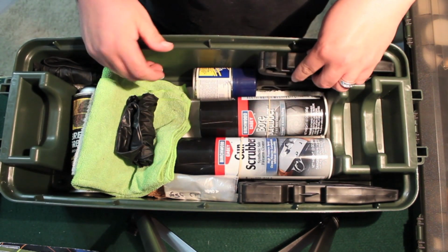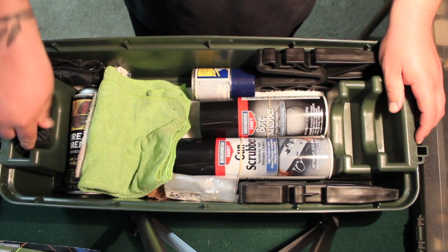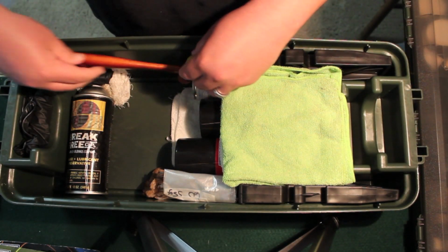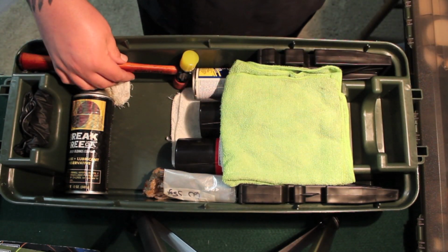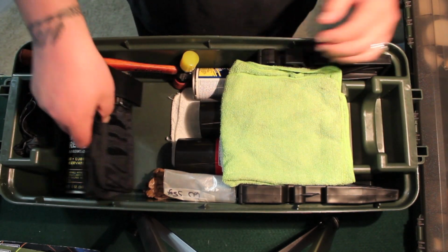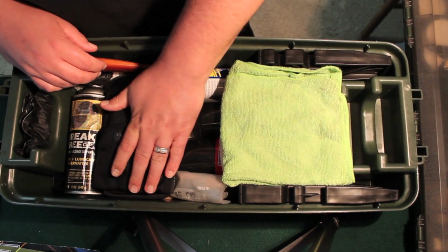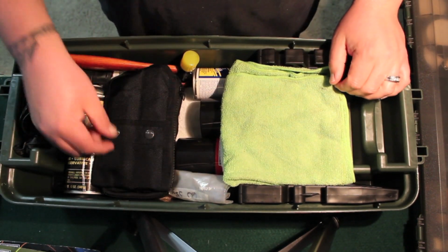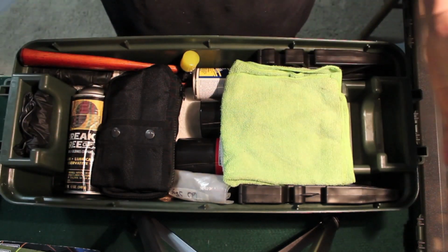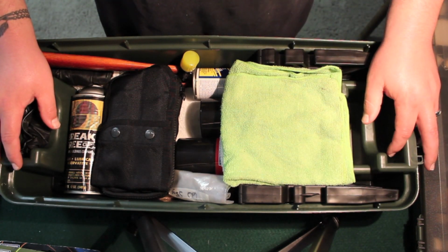I've had this for a while, so I just wanted to share that with you guys. Like I said, I store all my stuff in here, and I take this to the range with me every time I go. You'd be surprised how much stuff you can actually fit in this, and it really doesn't weigh down what you would think. I've got excessive stuff in here. I've got 2 cleaning kits in it. I've got all my cleaning gear, everything except my long Tipton rods. I keep everything in it.